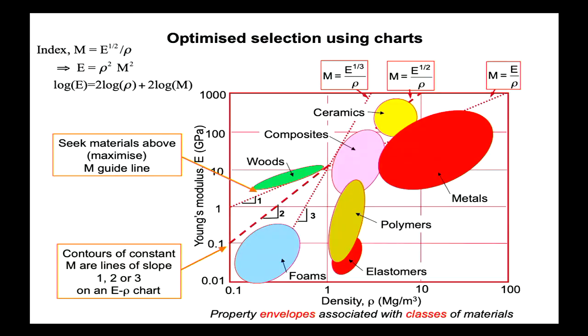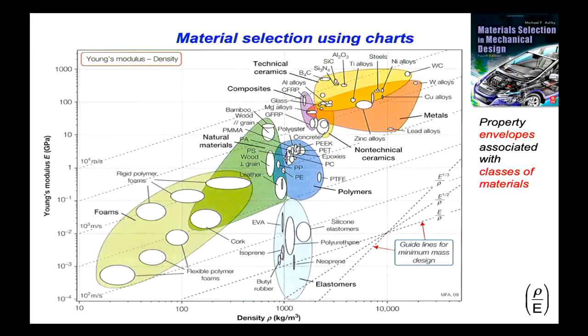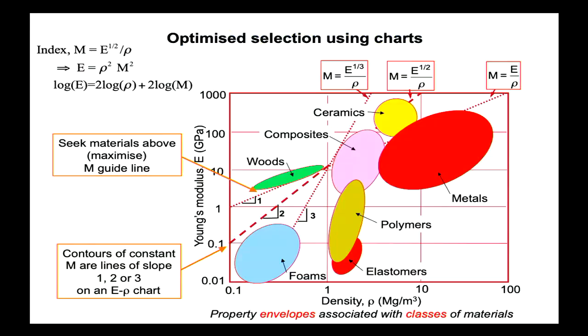Here's the same thing again in a schematic form with a little bit more information highlighted. I'll go back one. People in the room might have noticed these funny little guidelines, and people up the front would have seen E on rho to a power, E on rho to another power, E on rho without any power. Well, it's being replicated here in an easier to see manner, and this is where the systematic thing gets a bit more fun and available to you as a budding engineer.